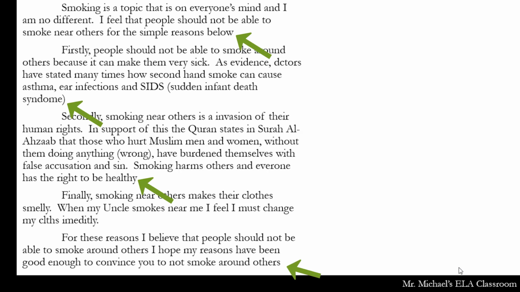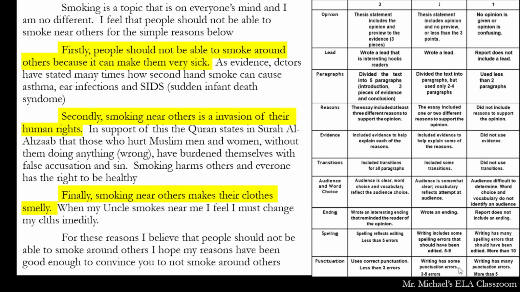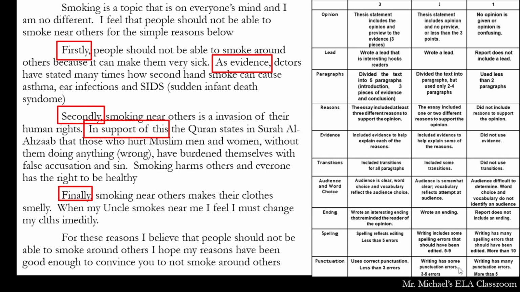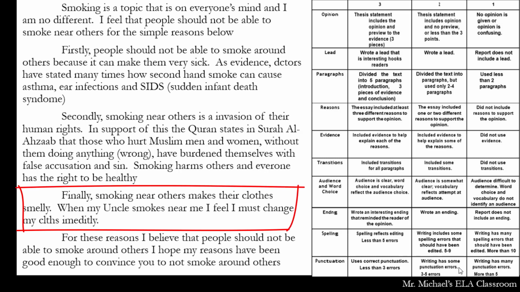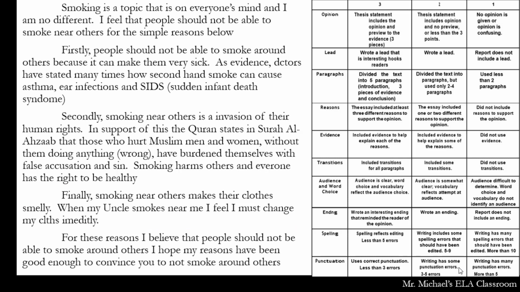So firstly, secondly, finally, I have reasons. I have evidence this time. I have my transitions. And I have my persuasive words, like as evidence, in support of, finally, smoking near others makes their clothes smelly. When my uncle smokes near me, I feel, oh, I did not put a persuasive word in there. But then again, I did have an ending, and I restated my topic there.